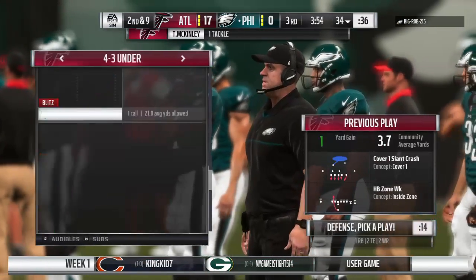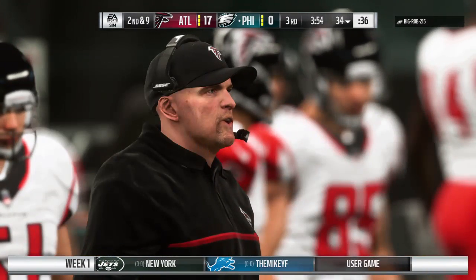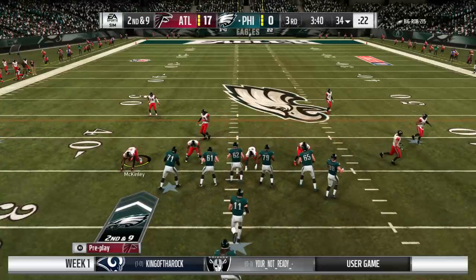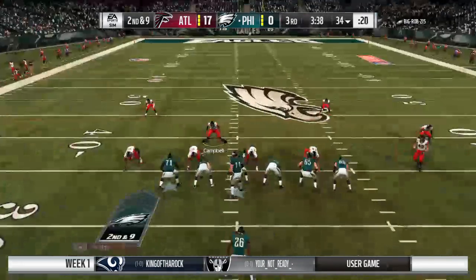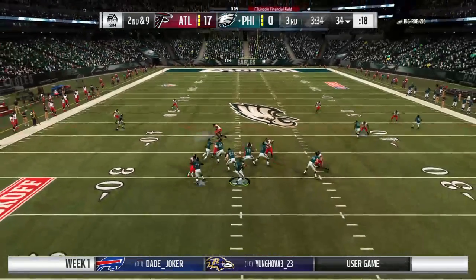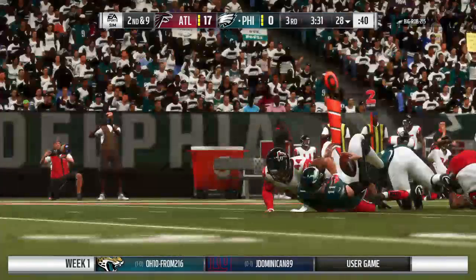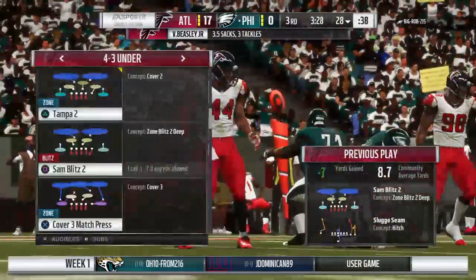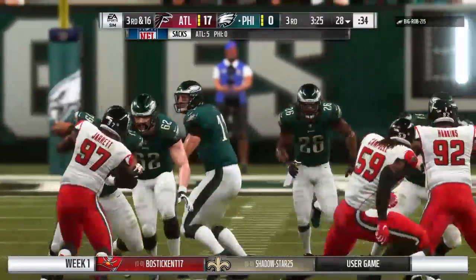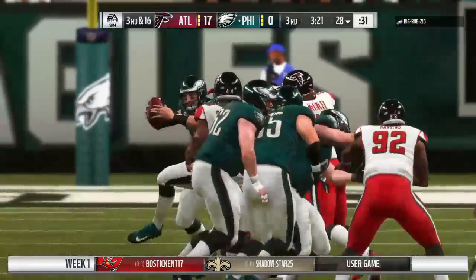We know that old expression, it's not my night. It hasn't been his so far. I don't know if the legs are a little bit heavy. Sometimes having to hang out all day and play doesn't exactly play to your advantage, but it's been a tough go for him. Every time he looks up, somebody's there defensively. That was the same case on that play. And down he goes. They bring down Wentz on the sack. Vic Beasley bringing the pressure again, and that is his 3rd sack here tonight.